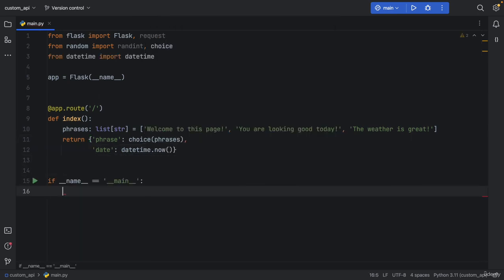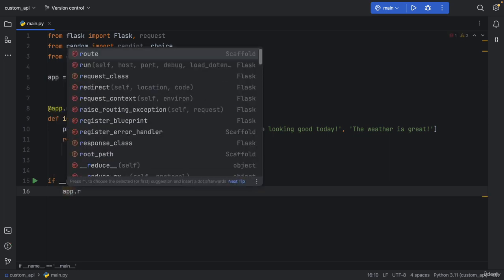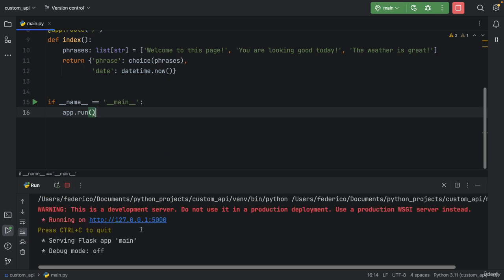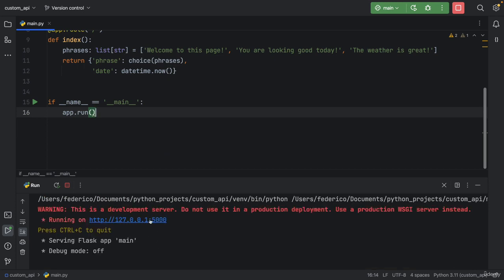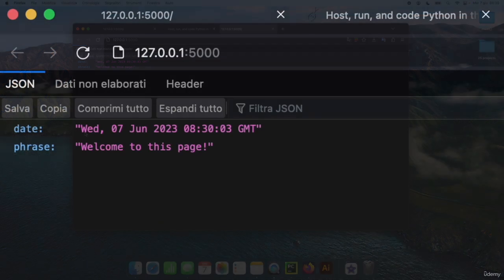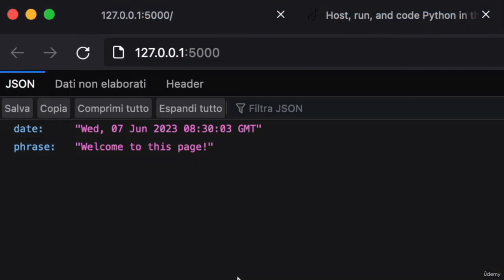And you can actually play around with that immediately. You can say, if __name__ is equal to __main__, app.run. And if you tap on this green arrow, it's going to start a development server in the console, which runs on your localhost. So if you tap on that, you'll see that you'll get a response back immediately. And you can refresh the page to see that it's actually working as many times as you want.